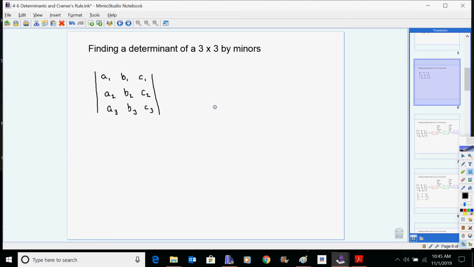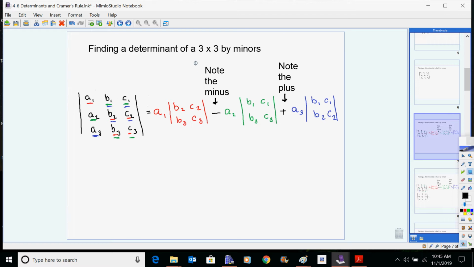Once again, the calculation process is pretty easy, but you can get bogged down in the fact that because it's 3 by 3, there's several things to do about it. So let me just bring this up here, and I'm going to take it just a little bit at a time.